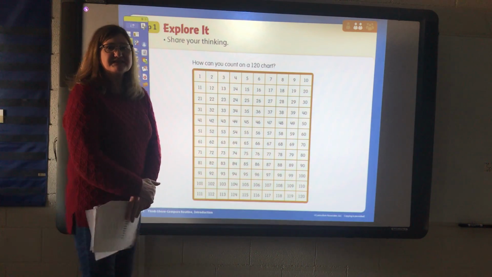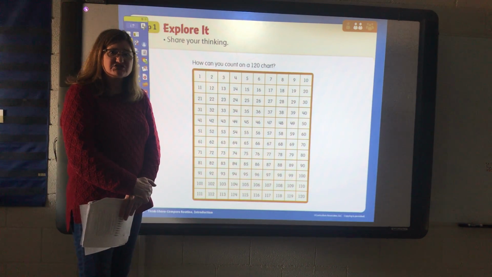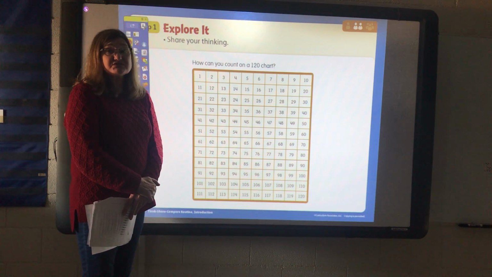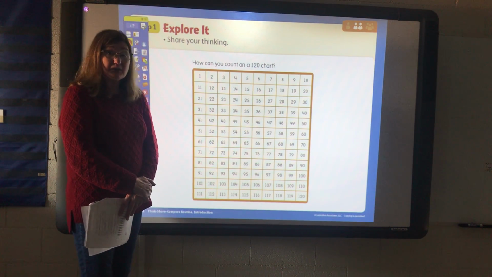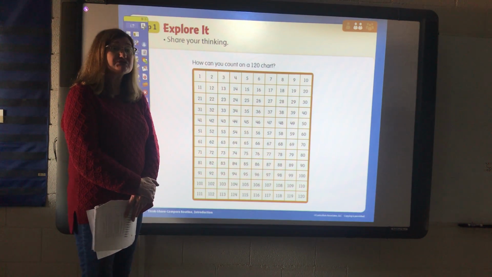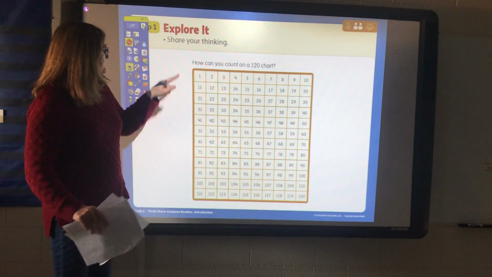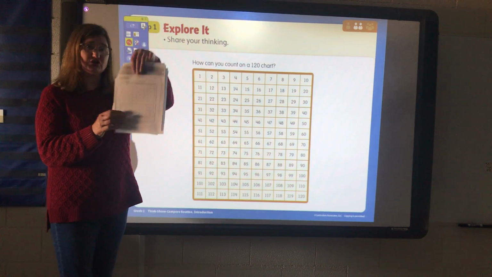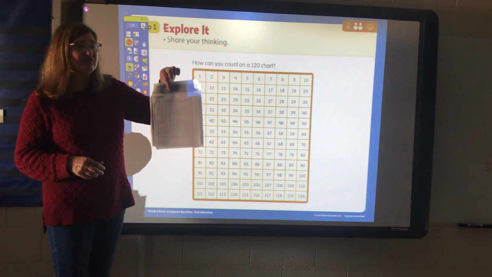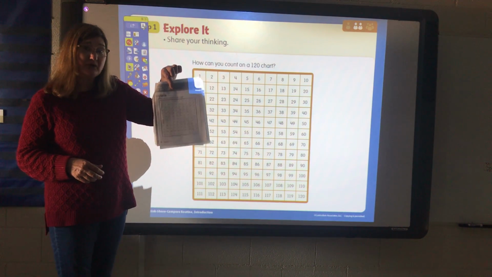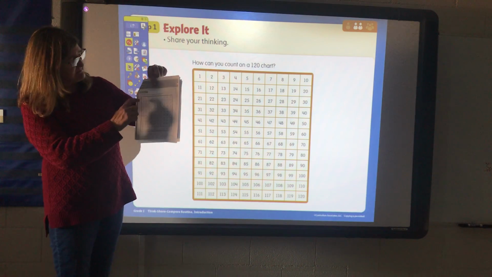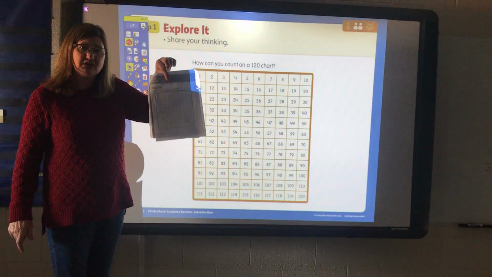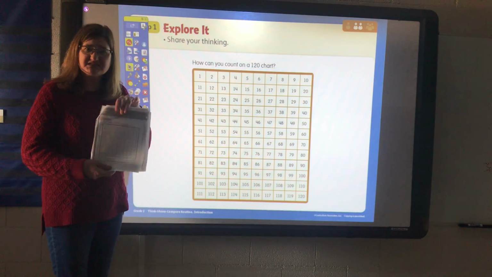Today we're going to practice counting on a hundreds and twenties chart. We've been counting to 100, and we're just going to add a little bit to it and go all the way to 120. All of you have your own hundreds chart. It's in your Monday packet. If you will find that and get it out, because I'm going to want you to point to the numbers as we say them. I'll give you a second to get that out.